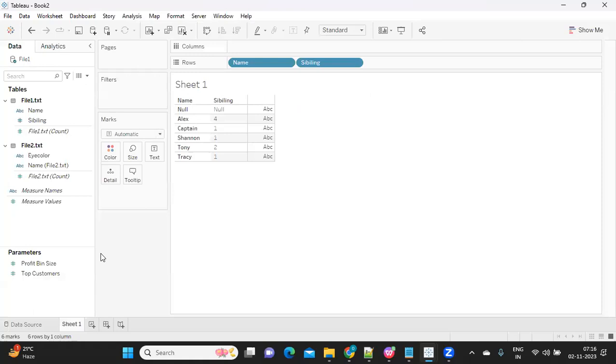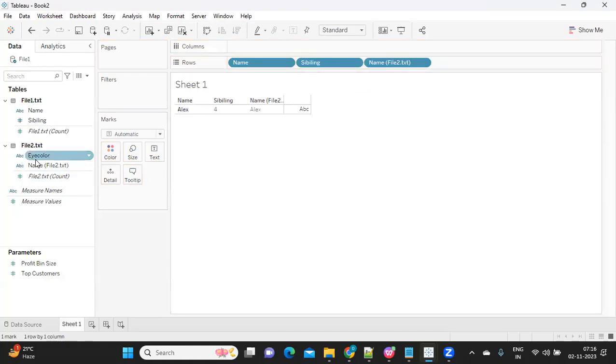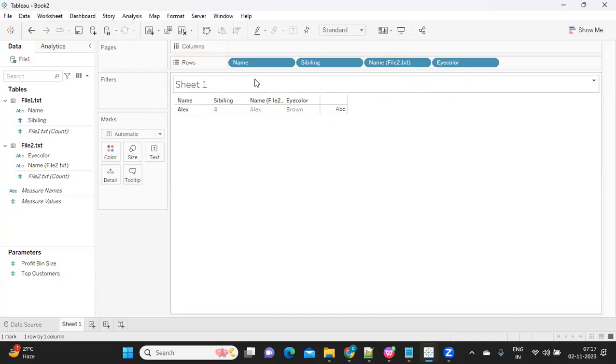I'm going to sheet one. Now see here we are getting file one and file two. So again I'm taking name from this, and eye color from this. So what do you think? Which join did it apply here, or which join type did it apply? Okay, so you can comment in the comment section and tell me what you felt, how this is working by default. Here it took name equal to name, that is when it matched Alex, and it is working sort of like an inner join, because we are getting only matching records, right?